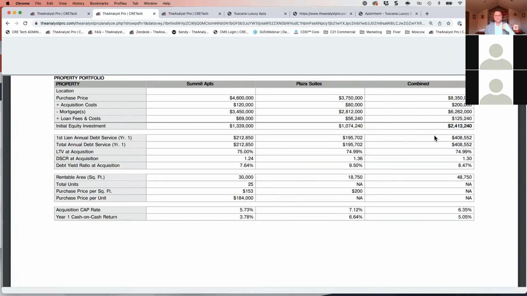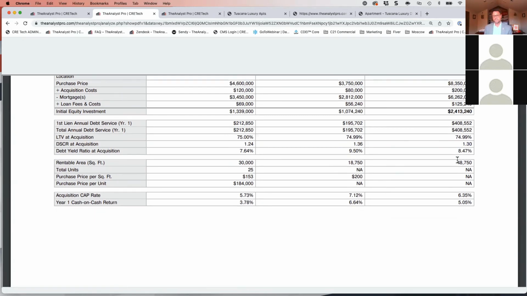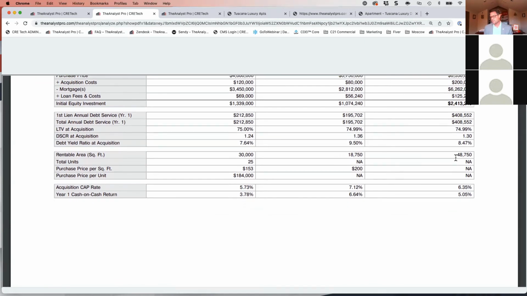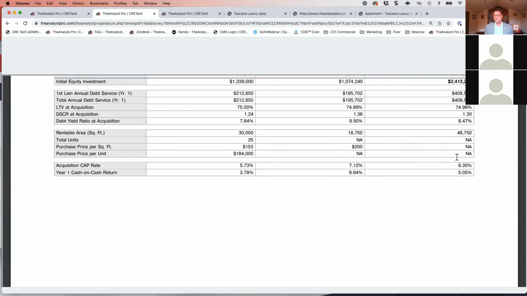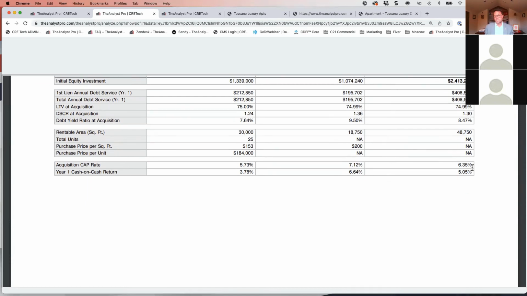Then we start looking at the debt service and the debt service coverage ratios at time of acquisition for a blended DSCR on that. Lenders will like to see that. In fact, a lot of lenders are doing portfolio modeling right now to make sure the entire portfolio is cash flowing, even if you're only financing one property or financing a new property. And then we do that blended cap rate too on the acquisition side.